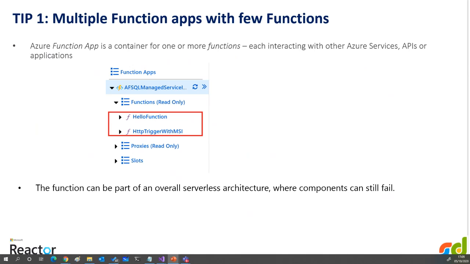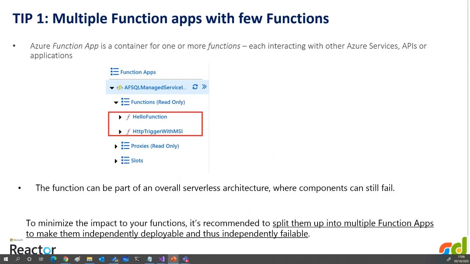When you create a function app, remember that the function can be a part of a big serverless architecture where components can fail. And if a function app fails, all your functions fail. To minimize the impact of your functions in a complex serverless architecture, it is absolutely recommended to split functions into multiple function apps.